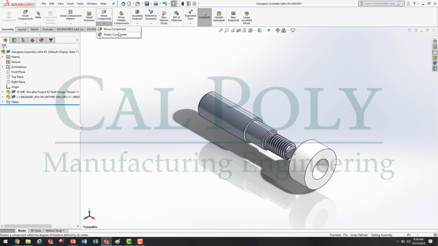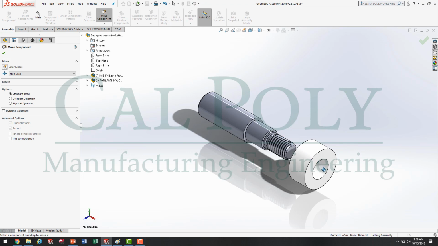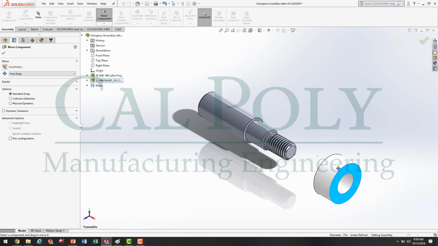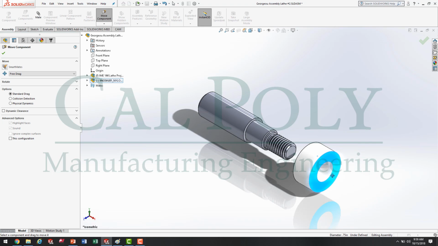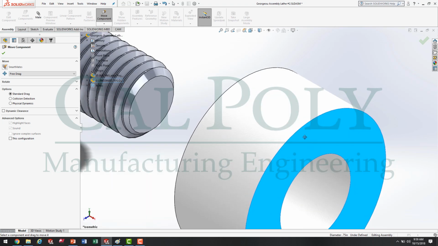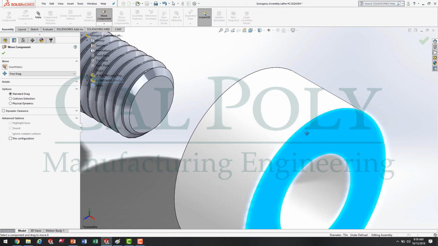When I go to Move Component, because the axes are concentric, I can only move out linearly. I've lost the translation up and down and left and right with the axis alignment, constraining 2 degrees of freedom. The axis alignment also doesn't allow me to rotate on this plane, and then in this plane. I can really only rotate the cylinder. You really can't see it rotate right here. However, if you zoom in, you can see it actually rotates slightly.